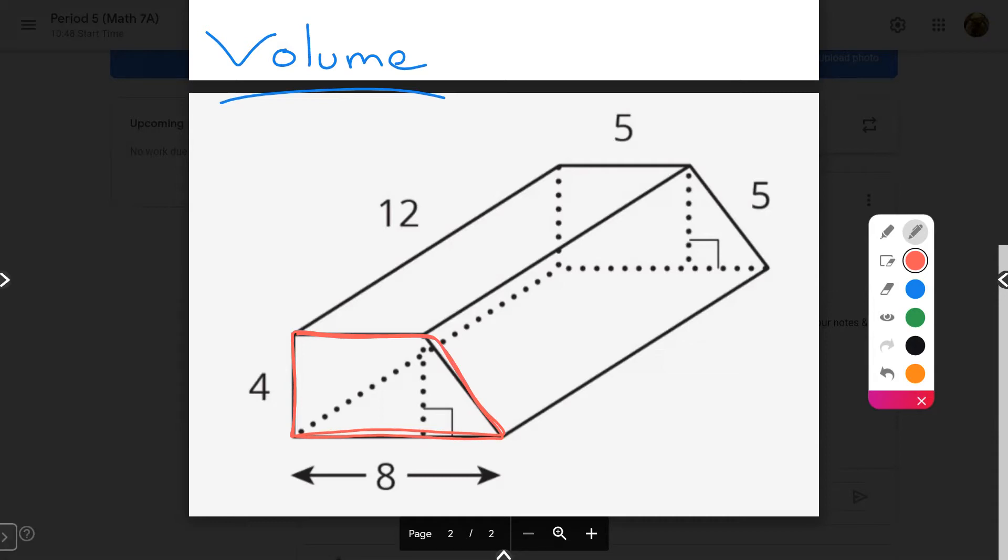The formula for finding the area of a trapezoid is a half, multiplied by the height of the trapezoid, multiplied by the two base values that the trapezoid has. The B1 and the B2 are the parallel sides of a trapezoid. Every single trapezoid has a set of parallel sides. You want to take the numbers that are associated with those parallel sides and add them together first.